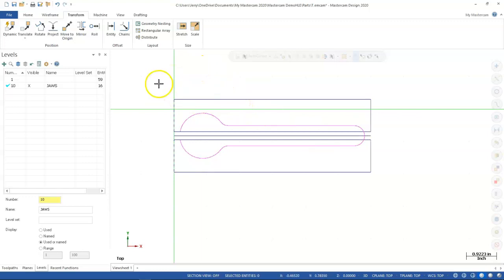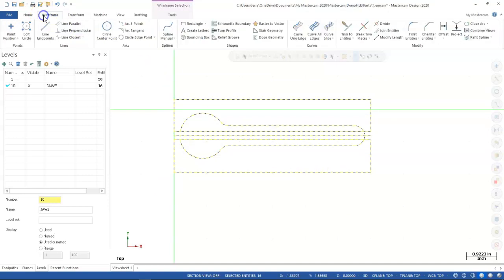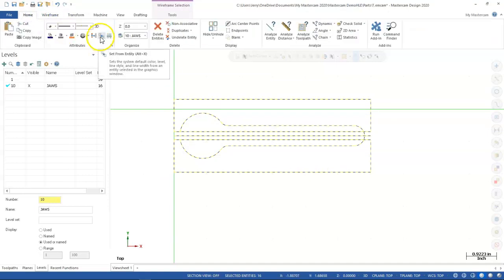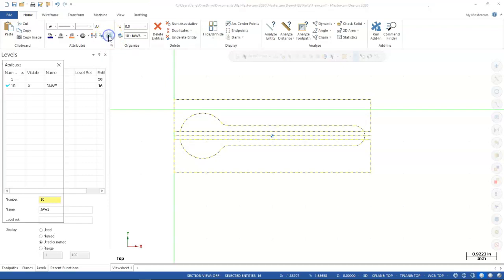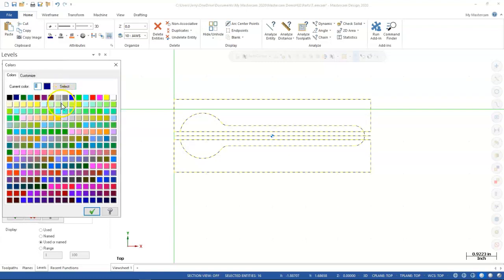let's go ahead and see if we can group the colors. And from the home position, set from entity, set system default, and set all. So it probably would have been better just to go set all, huh? All I had to do was look for it. All right, so color, and then there is the level. That was what I was looking for. That's my story, and I'm sticking to it anyway.